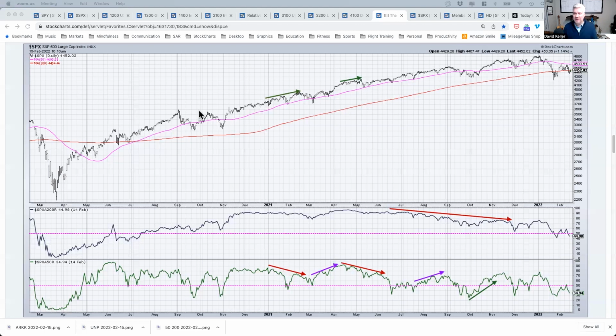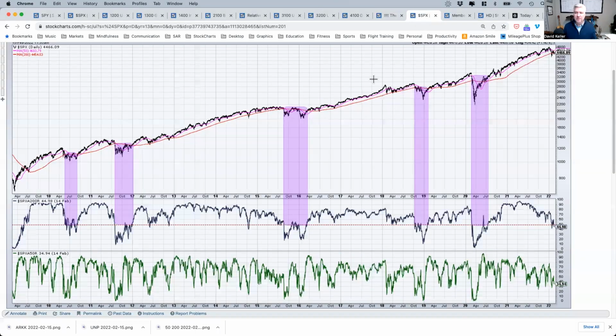So what does it mean that the indicator is at 45%? Well, it makes sense because the S&P itself has been trading right around its 200-day moving average for the last month, really, after that initial pullback in January of this year. And you can see the indicator has gone down right to the 50% line. So it's literally 50-50. Half of the S&P members are above the 50-day, half are below. Here's the kicker. Let's look at a little bit more history.